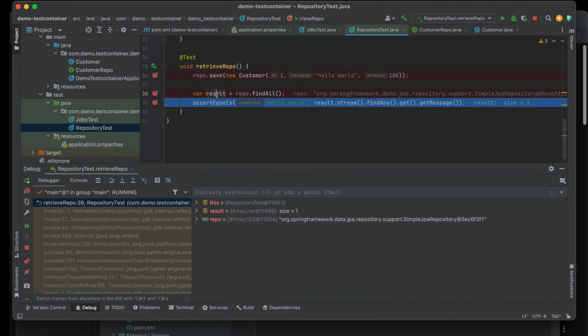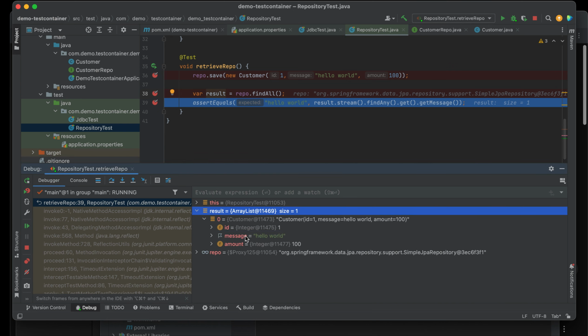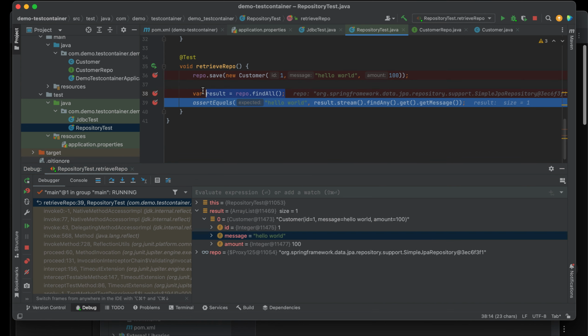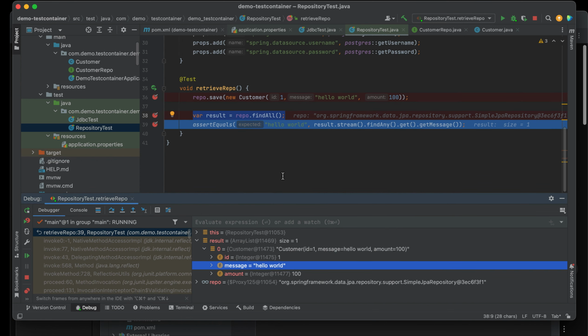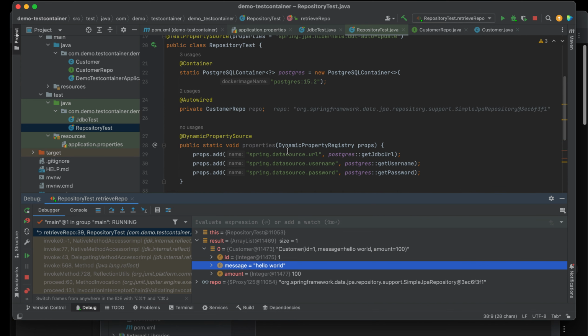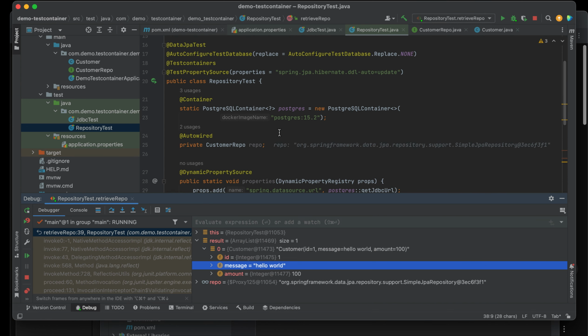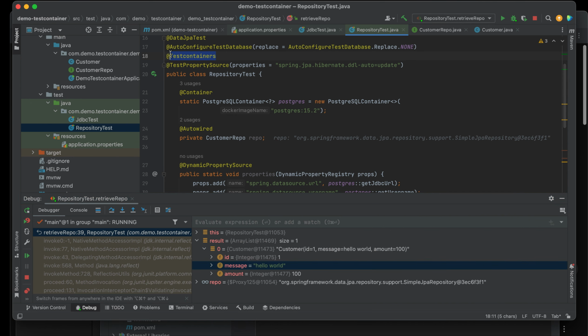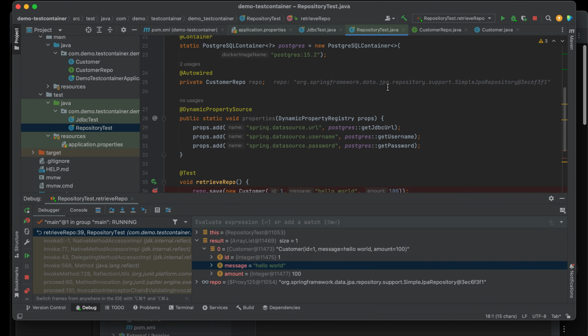So this is the record we retrieved. Let's check the result. Message is hello world. So we successfully retrieved it from the database. The database is residing in our test container, which is in our Docker, right?